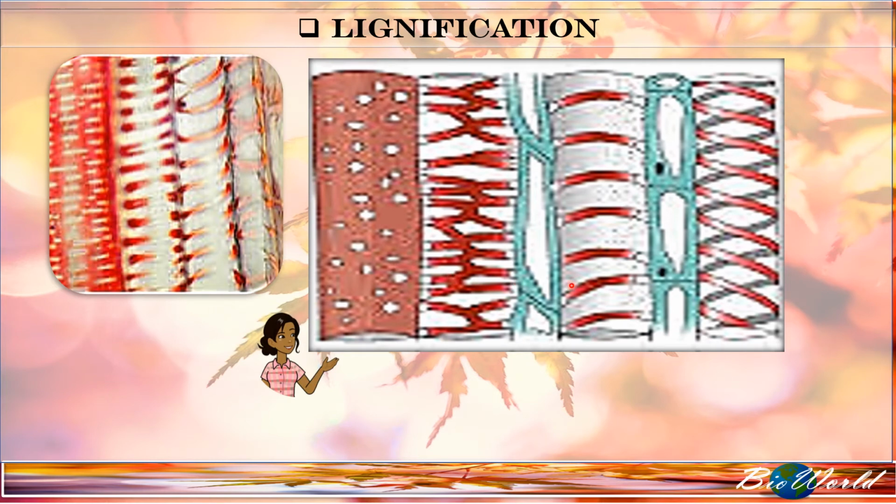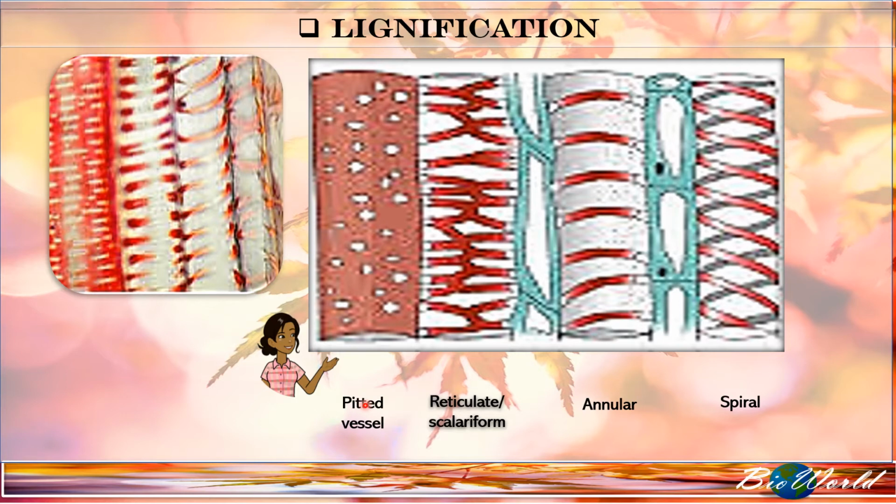The pattern with the least amount of lignification is called annular lignification. And when a little bit more lignin is added, it is called spiral lignification. But when larger amounts of lignin are added into the cell wall, we have the reticulate or scalariform lignification, and the maximum amount of lignin will produce pitted lignification.